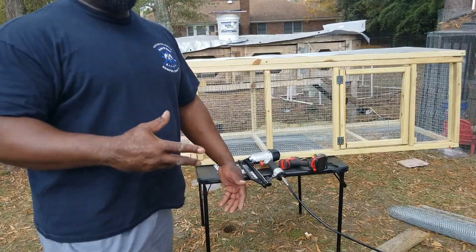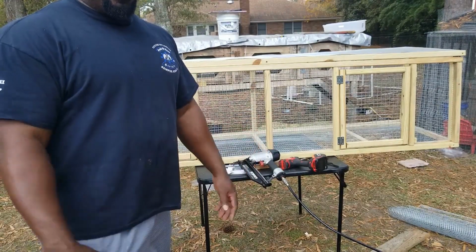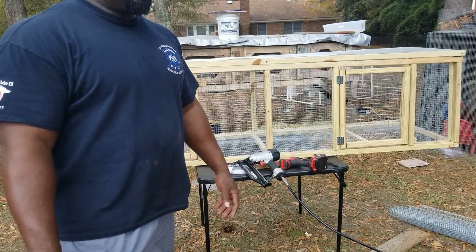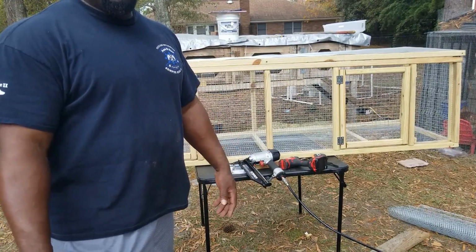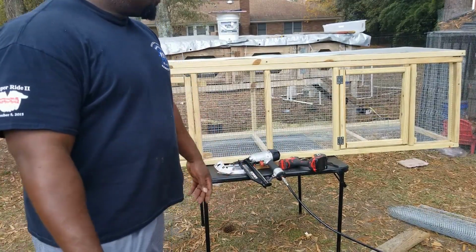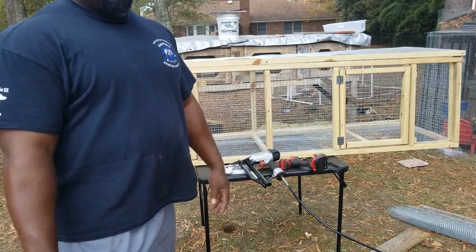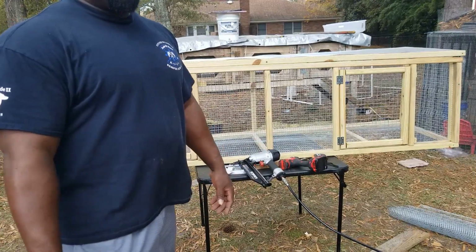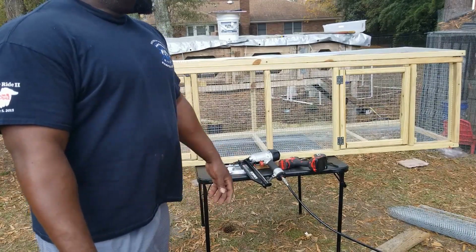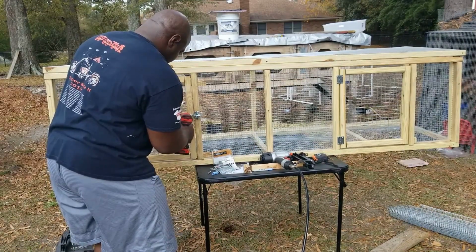Now guys, I'm assuming that y'all are adults and y'all know that y'all should be taking all safety precautions needed. Eyewear, shoes, even a hat if you feel like you need to, but of course I did not. Doesn't mean you shouldn't. You can seriously injure yourself. So do not follow that example. Just know that if I can do this, you can do it too. I'm not a carpenter. I do not do this on a regular basis, but I have enough common sense that if I look at something, I could probably put it together.